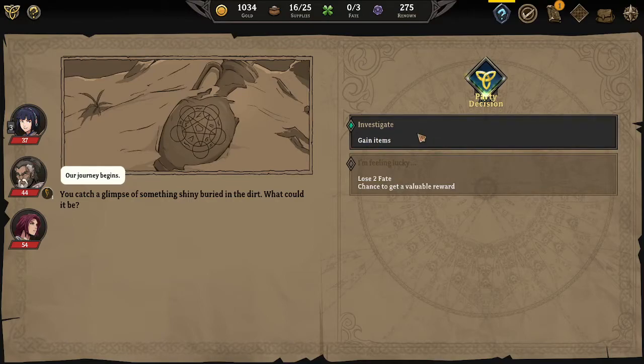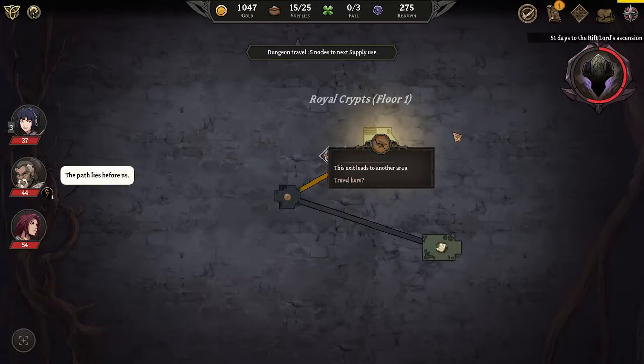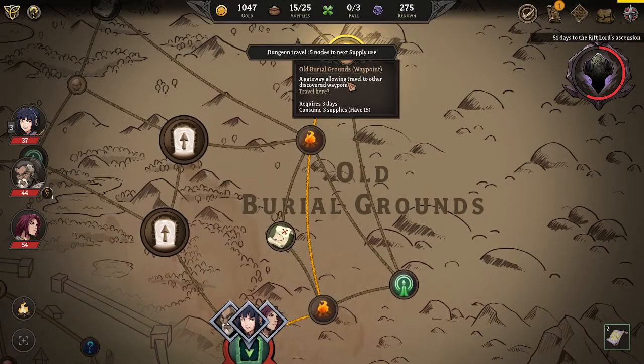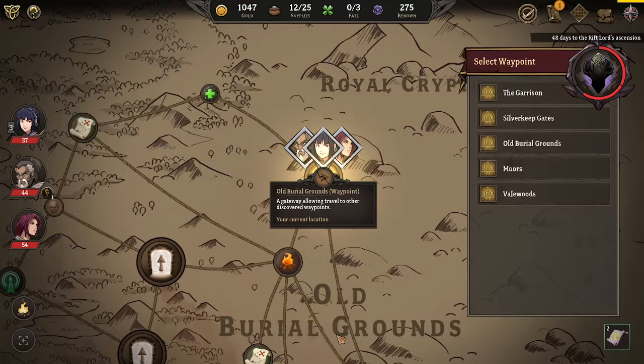We get an event. Catch a glimpse of something shiny buried in the dirt. I forgot to get my fate back. Wounds that take the money. Also, why did it show us back at the camp? Hold on, we need to leave. I forgot about our fate. I would like to go back to town real quick, buy some more supplies. Use the waypoint.